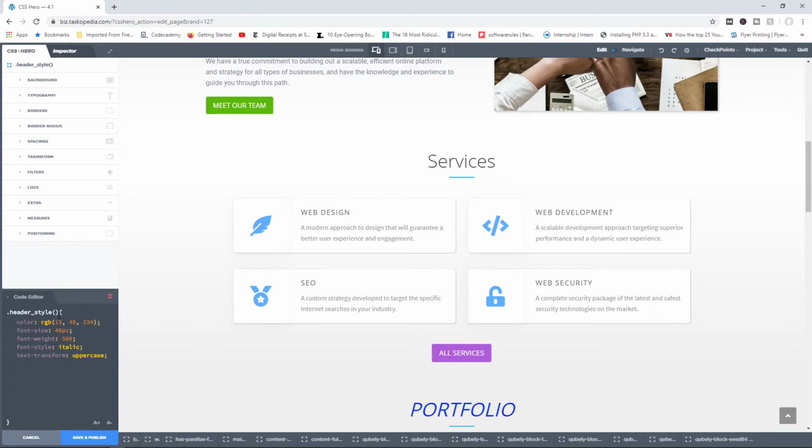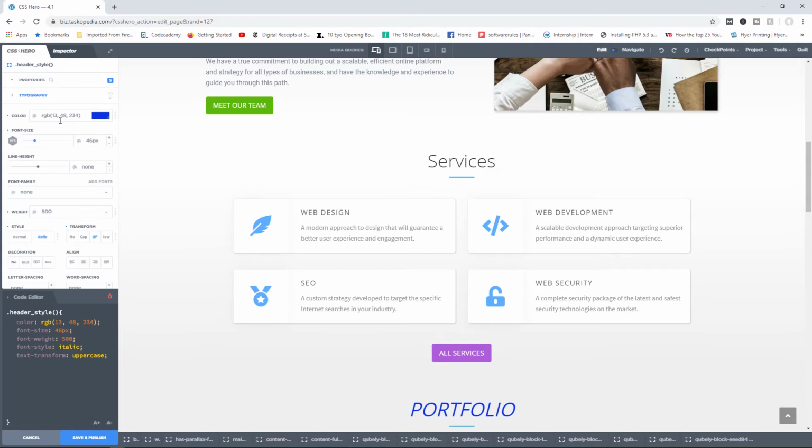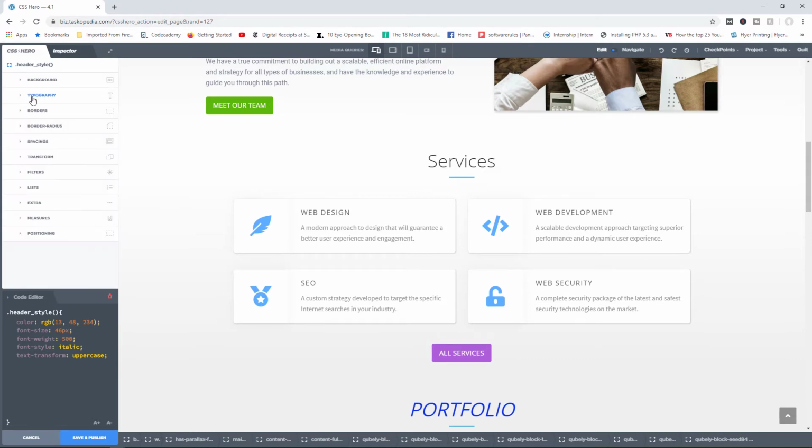So you could either decide to come in here and make the changes directly inside of the code editor, or you could again go over here and begin to make the changes right here from typography, or you could even decide to add additional changes as well. Maybe you wanted to change the background of the text, maybe add some images, add some filters, things like that. You can add or remove existing properties in your snippets. So that's exactly how you can create and apply your snippets to multiple elements.